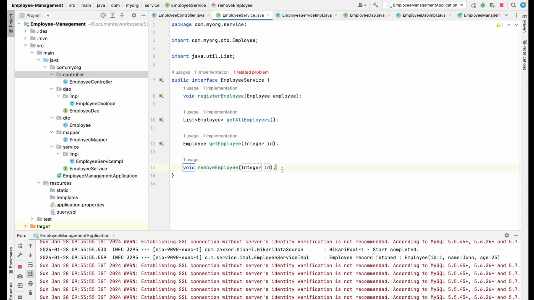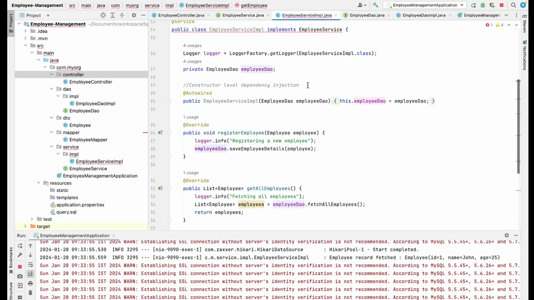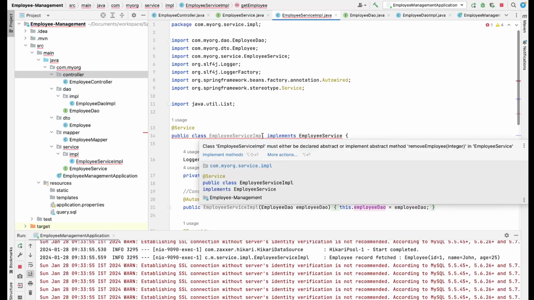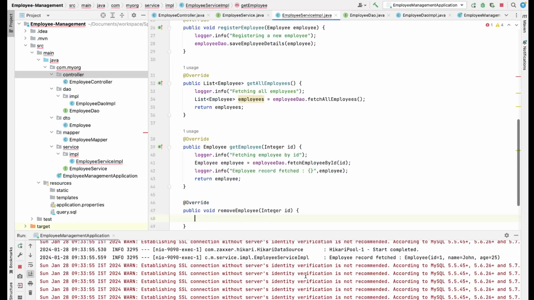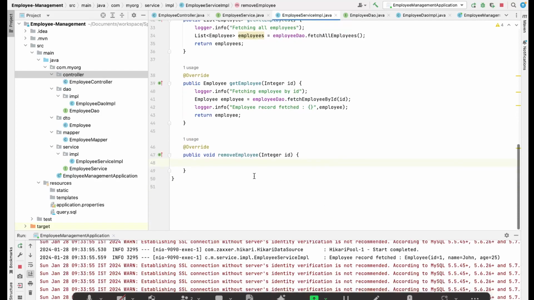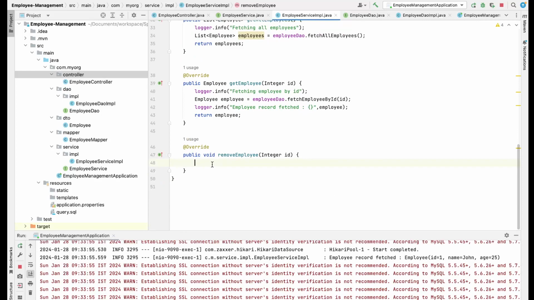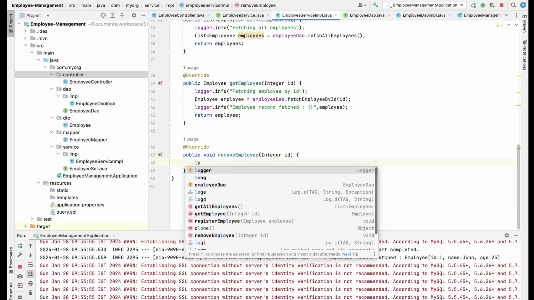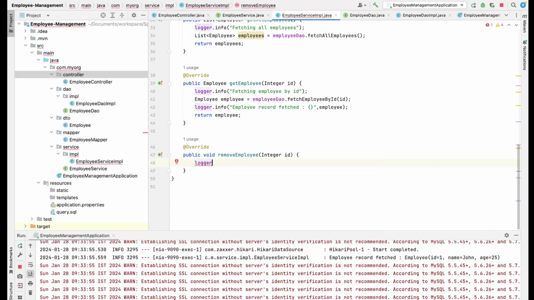See, now this method is created in the service layer, and once it is created in this employee service interface, our employee service IMPL class has to implement this method. So we will go ahead and click on implement methods. This is the remove employee method in the service IMPL.